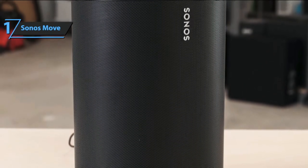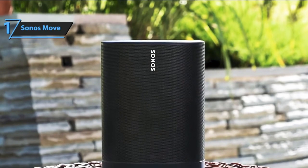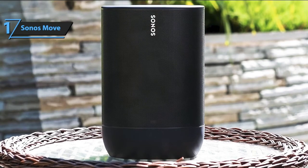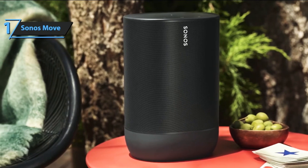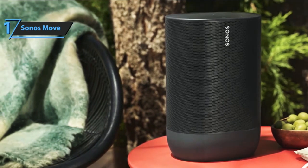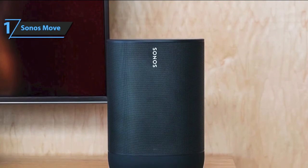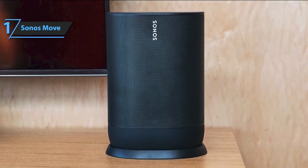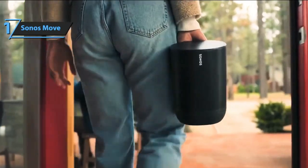Battery life is around 10 hours and can be fully charged in about two and a half hours. Sonos Move also uses standby mode to save energy when not used for about 30 minutes, allowing up to five days without recharging. Like other Sonos speakers, the Move can work in stereo pairing or as part of a multi-room group. Four Wi-Fi antennas are located around the base, with a Bluetooth module on top for the best possible coverage. The mid-range driver delivers penetrating bass that fills the space, even in open environments, without reduction in voice clarity.